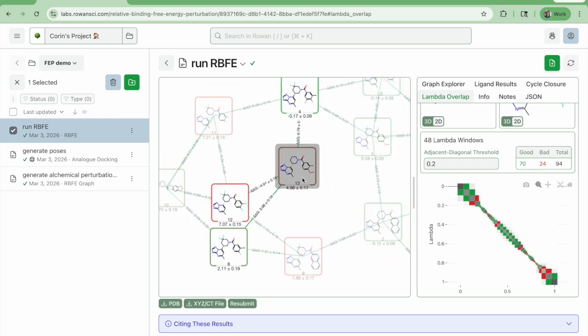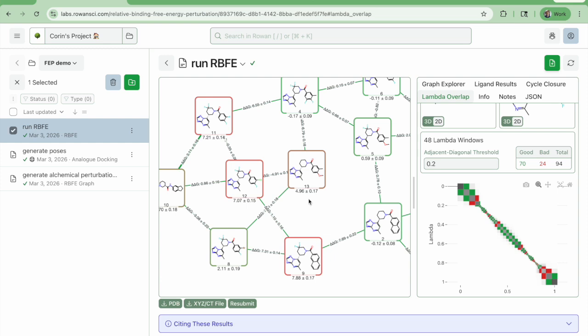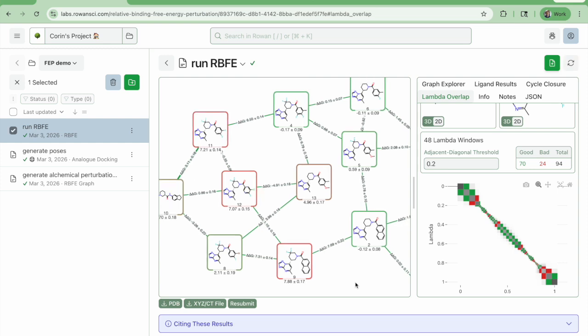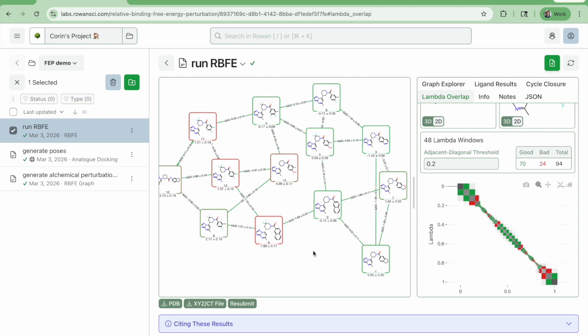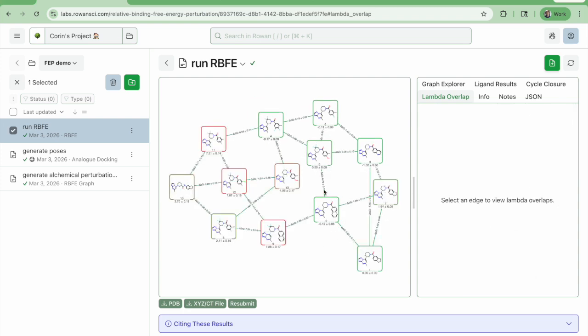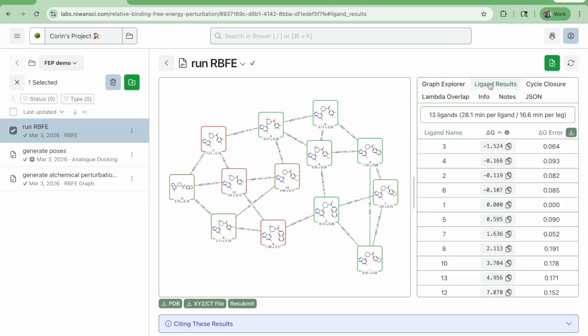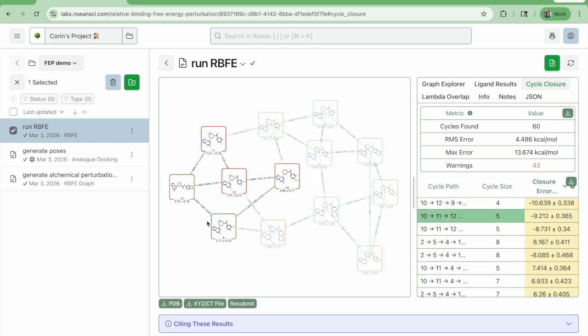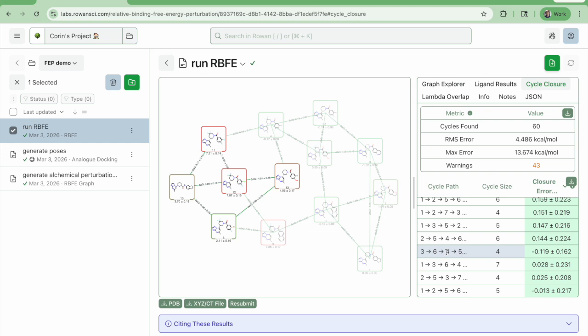So, okay, this is maybe not a picture-perfect FEP run. If we were going to run more calculations on this system, we'd say, let's run the 2 enantiomers separately. We're getting really poor overlay here, as we did see visually earlier and just decided to ignore. But that's okay. So we have our graph. We have ligand results here. We have cycle closure, and some of these cycle closures are really bad, the ones over here, again because these ligands are all different shapes. But most of the cycles, the majority, and as I was viewing these while they were coming in, most of these are really summing to 0 on this right half with all the same enantiomer.